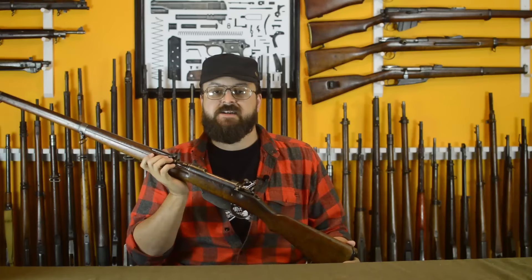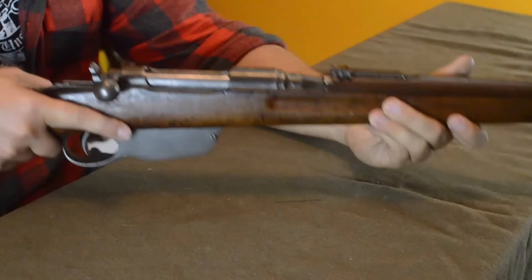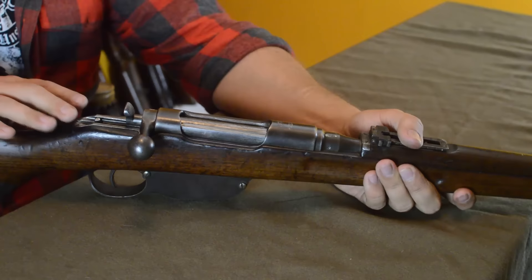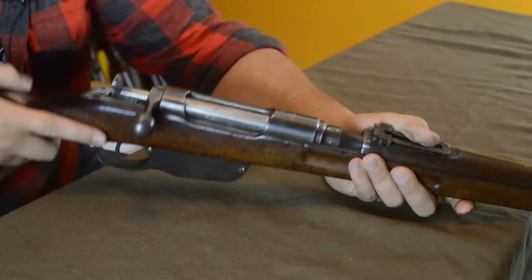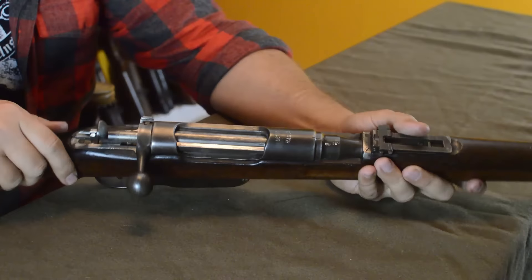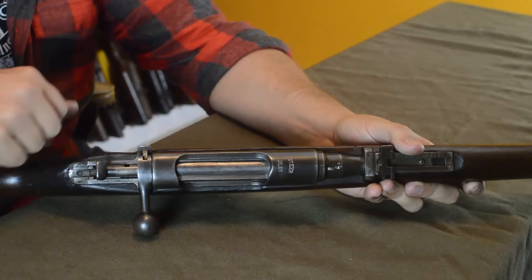And what he would come up with is what I already showed you — this 1895 long rifle. There are some minor changes from the 1890. We're going to explore that when I can compare the two in the next episode. But in terms of usability, make sure you checked our previous episode, because this doesn't change anything for the average soldier. It's still a straight pull, and it's actually fairly easy to use.